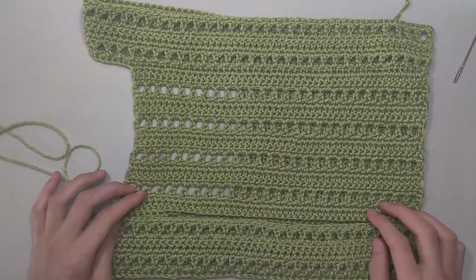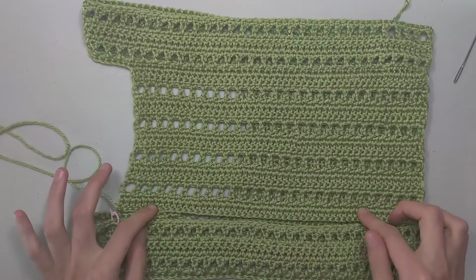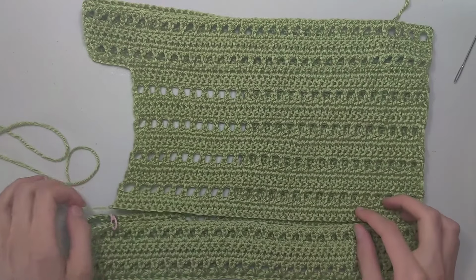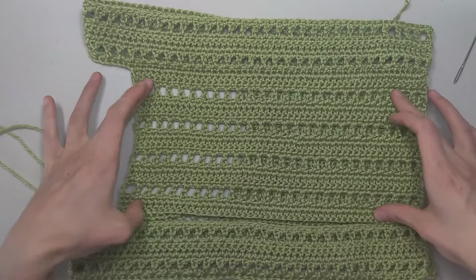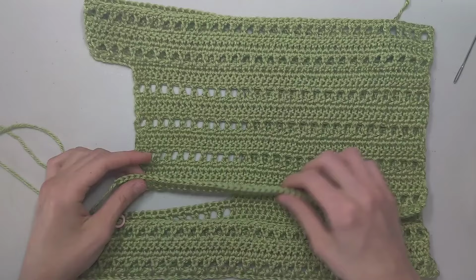I finished my final double crochet row. For me, that was a total of 9 because, again, I'm a smaller busted person, and so I just made the same amount of back rows as I did for my front rows. I did not end with a single crochet row.